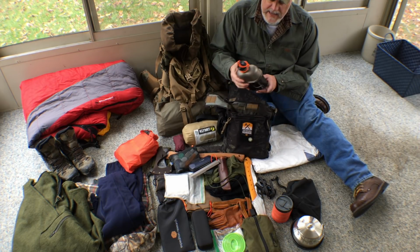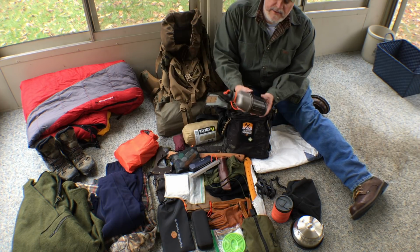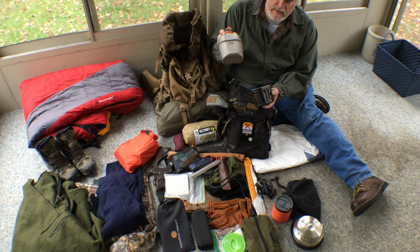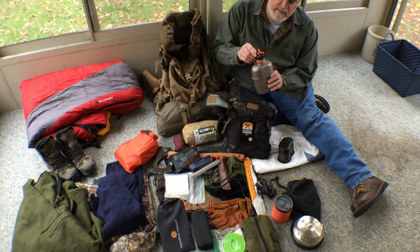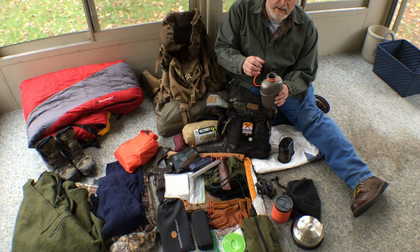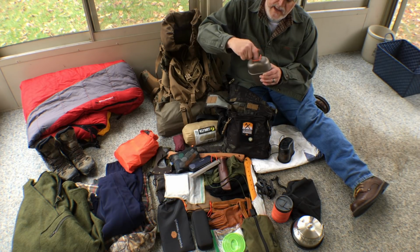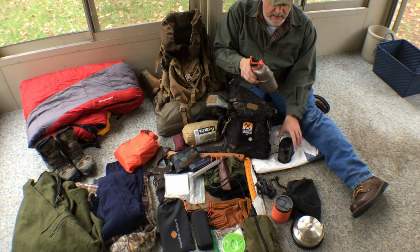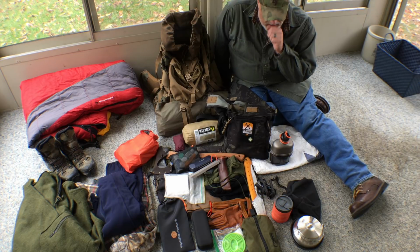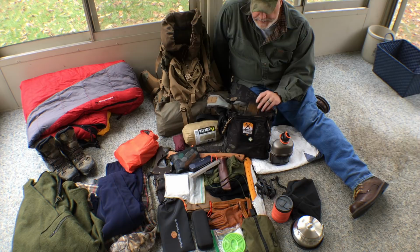But in here, I keep my canteen and my canteen cup. And the reason I'm using a metal canteen for winter camping is because I can heat water in this. And if it freezes in the middle of the night, I can just take that cap off, take that string off, put that in the fire, warm that up. So a really nice option. You can also use a stainless steel water bottle. I have a Nalgene stainless steel bottle that I like a lot. I use that as well, so that's another option for you.